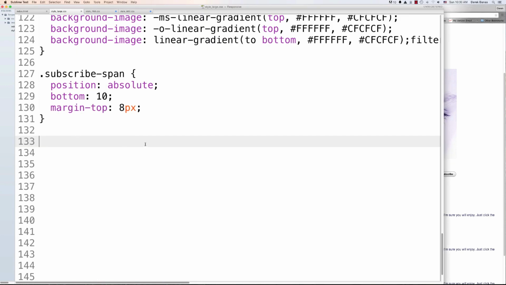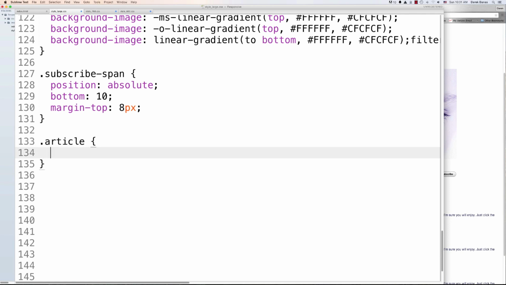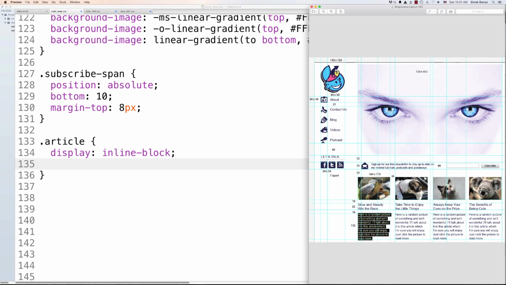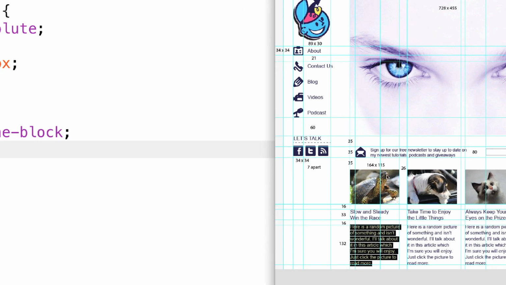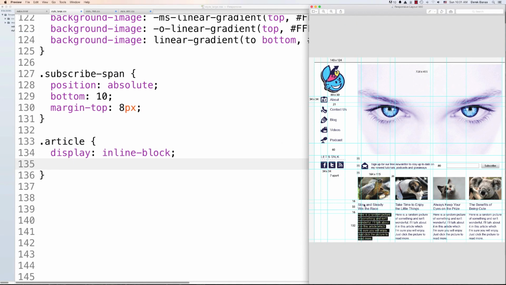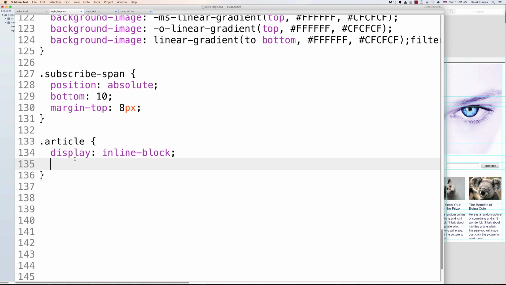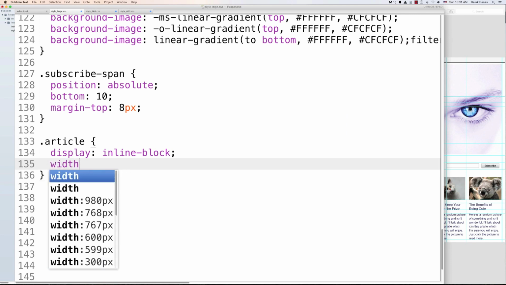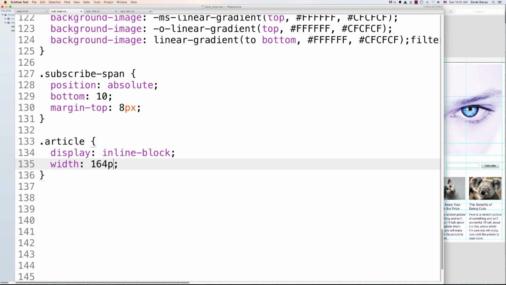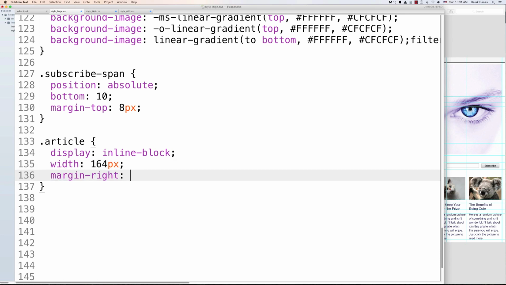So now what? Well, the article themselves, so the article. And I know that I want to, again, be able to work with margins and padding, but I want it to act like an inline item. So inline, block, there this guy is. I can see that I have 164 for the width of this guy. And let's see, so let's play around. There's the different margins and all those different things. So I just have to pop those in. So I go width, and let's say 164 pixels. See if that works out the way I hope it did. And margin on the right, let's see if 16 pixels works like that said it would.